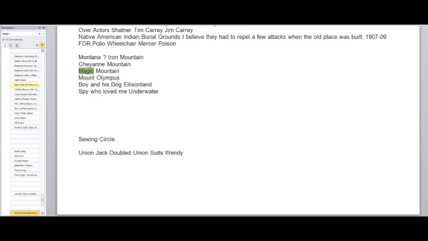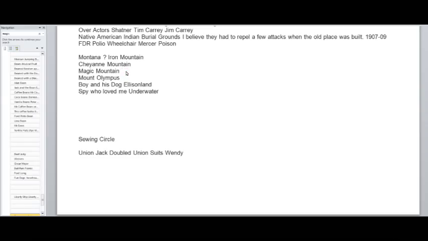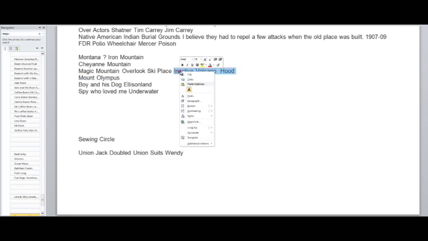Magic Mountain. This is the ski poster that's in the Overlook. And Magic Mountain is a ski lodge, a ski place. And of course, it's an inactive volcano. So we have another inactive volcano clue, just like Mount Hood. So this is the impending doom, the Jack in the Box, the Trojan horse, the snowball. When this puzzle comes out, it's going to be like the inactive volcano becoming active.